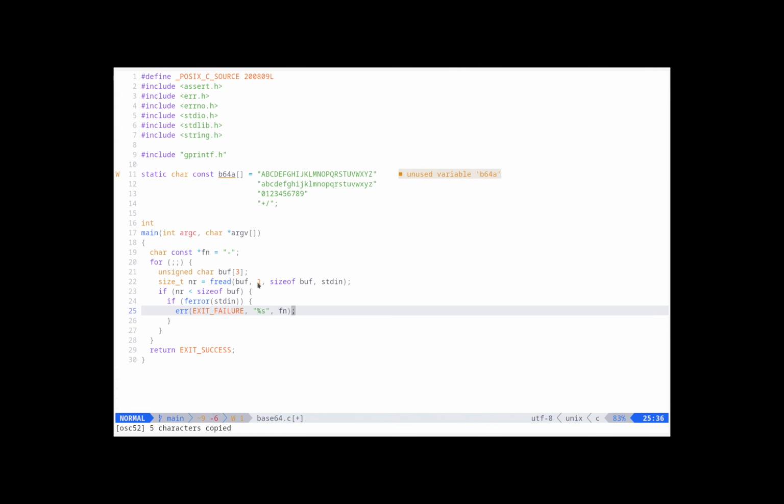Conventionally, a dash is used to represent standard input. Sometimes programs will put it in parentheses, like parentheses standard in. There are different ways to write that, but a dash is pretty universally understood as well.